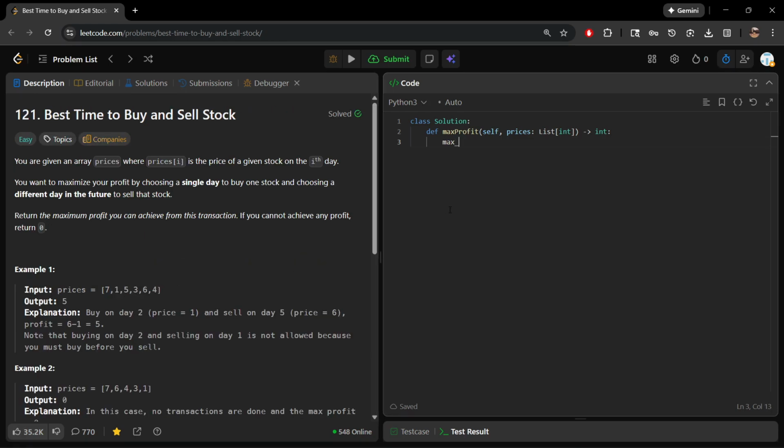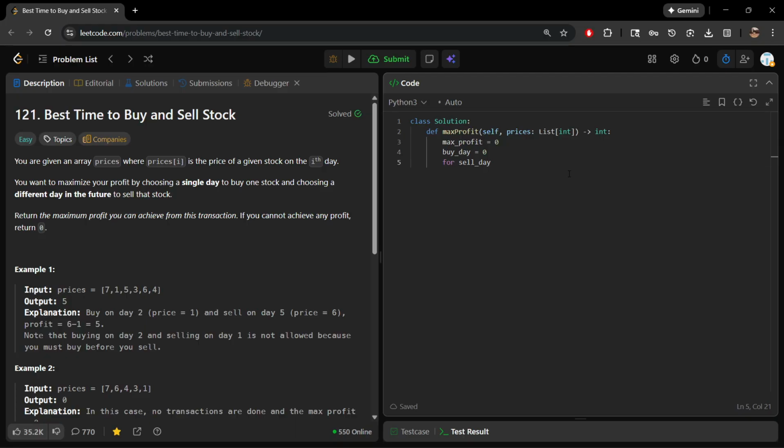For example, keep a variable to store the max profit. We'll initialize it to 0 because if we can't achieve profit, we simply need to return 0. Now we need to keep track of the day we're buying it on. We'll start at the first day, 0 index, and then we'll need a loop.